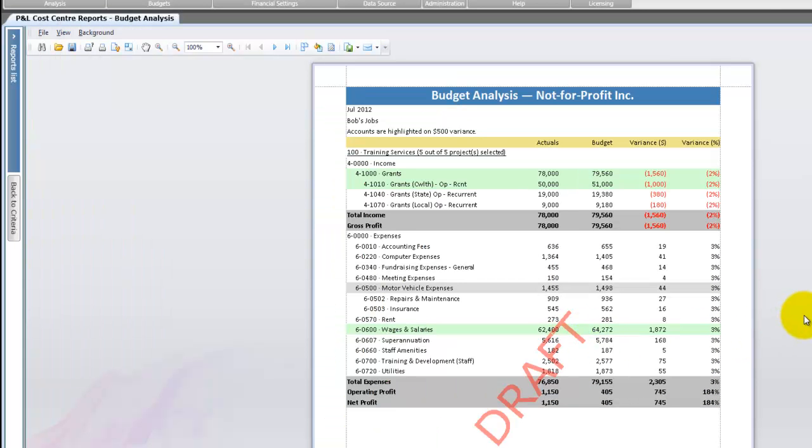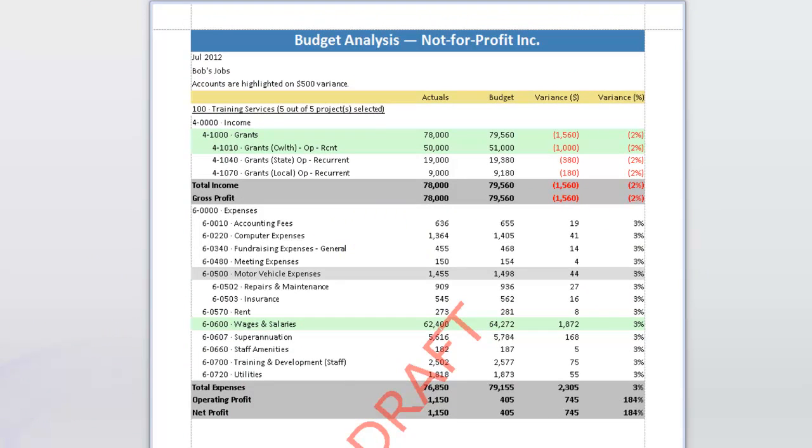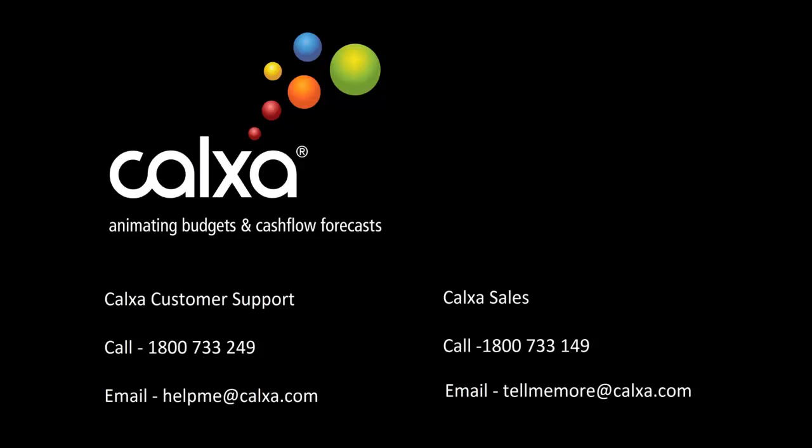Okay, so that's the basics on reporting in Calxa and brings us to the end of Analyse Reports. The next video in this series is Step 4, Set Tax Timing. Now, we didn't cover account trees in this video. However, there is an additional video and support note available on this topic, and you should also refer to the Business Unit List support note for advanced business unit selection options.